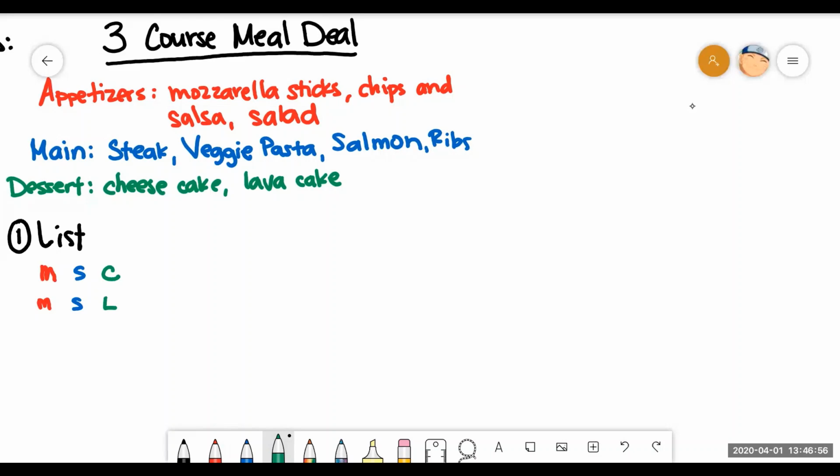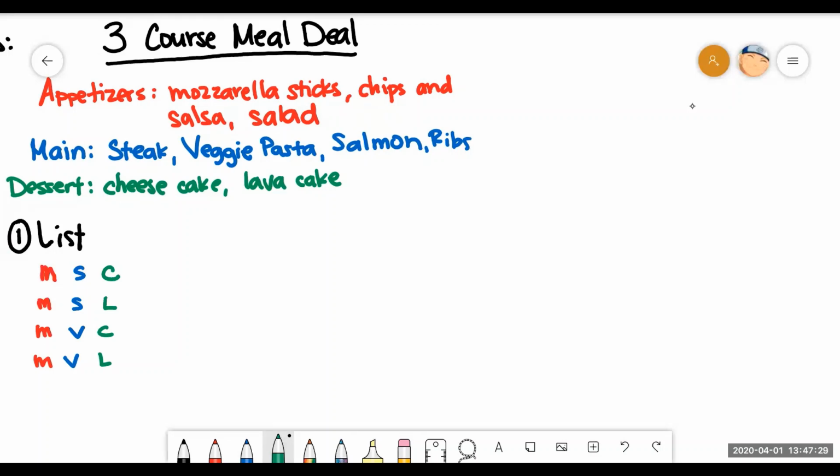If I decide I don't want steak, because one of our students in a discussion discussed how if they went through cheesecake and they went through lava cake, then they have to move on to the next main dish. That was a great explanation of how we're continuing with this. So we could still have mozzarella sticks, but instead of having steak, perhaps we're having the veggie pasta. And with the veggie pasta, we have the choice of cheesecake. And we have the choice of lava cake.